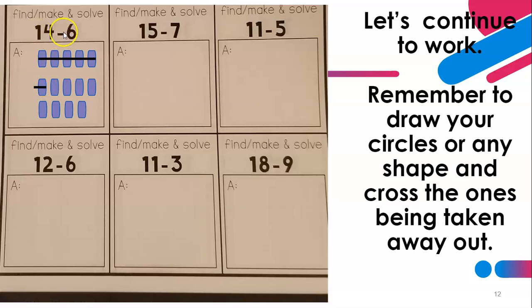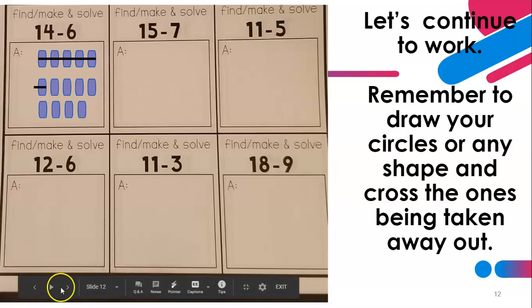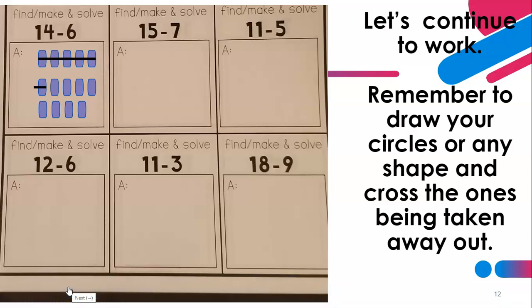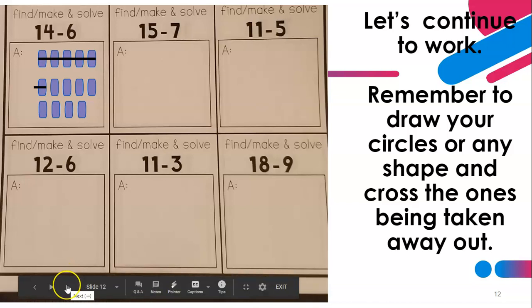But 14 minus 6 does not mean 6. It means we count the number of objects that are still standing. 1, 2, 3, 4, 5, 6, 7, 8. So 14 minus 6 equals 8. Alright, I know you have this. Try the smaller problems first on the prior page and then move on to these. These problems I will be pretty much taking up on Friday and taking a look at them.